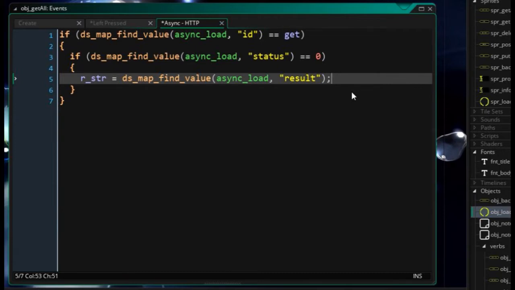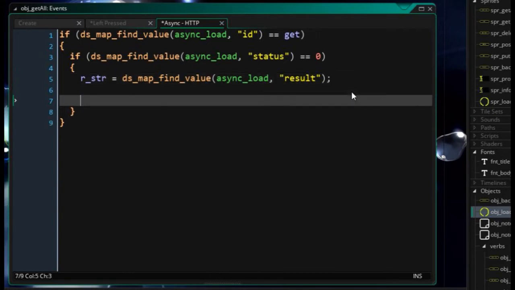It's going to output something where you can create little objects from. So what we do is with that string, I'm going to say var result map equals JSON decode. Always use JSON decode and JSON encode with these things because they're not coming back automatically as dsMaps. They are coming back as JSON objects. So here I say result string.